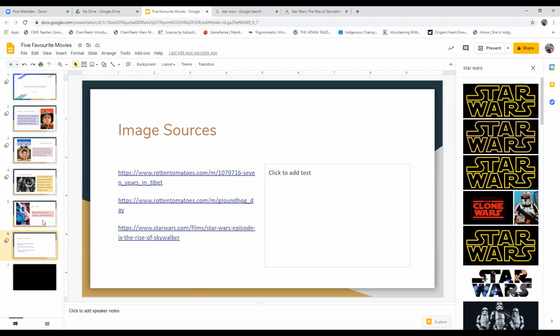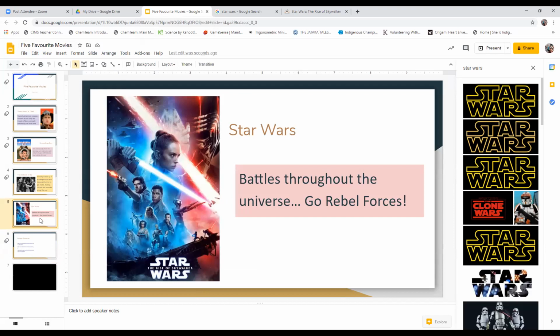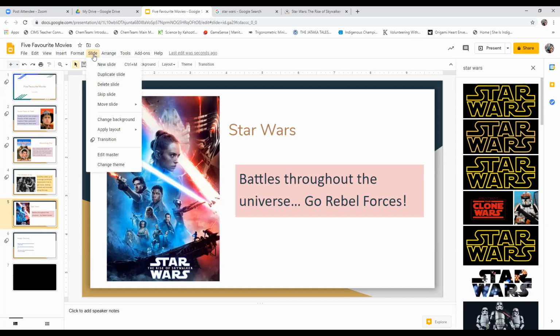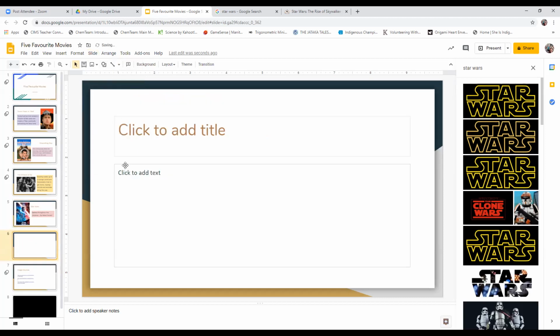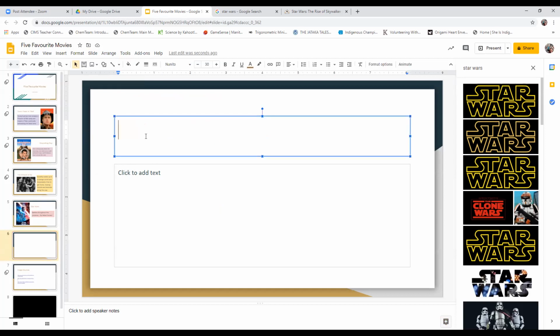And so let's make another slide, our last slide. Again, go back up to slide and new slide. I'm probably going to do Back to the Future. So notice the color of my font is this sort of tan or brown color, and that's been chosen because of the theme. So that's the advantage of picking a theme, is it'll give you something nice to start with. I'm going to align this to the right.